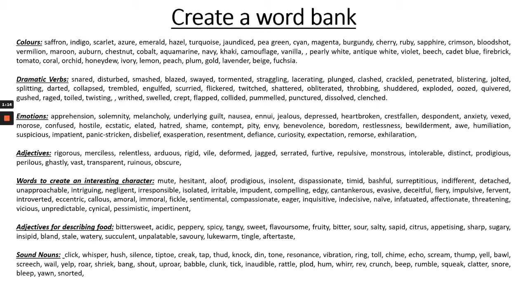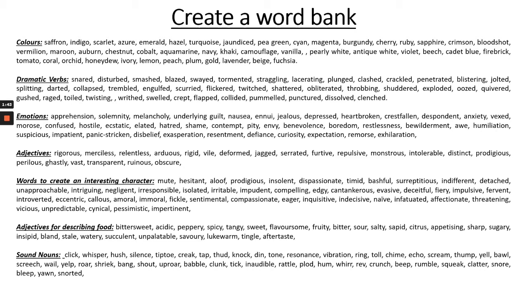So the first thing that you want to do as a revision strategy is you want to create a word bank. Now, this isn't something that I can really teach you. It's just basically you getting a list of words, familiarizing yourself with them, especially ambitious vocabulary, so that you're not always saying the obvious things, and your vocabulary, especially if it's ambitious, will get you higher marks because that's in the mark scheme.